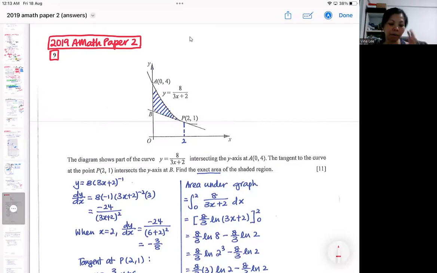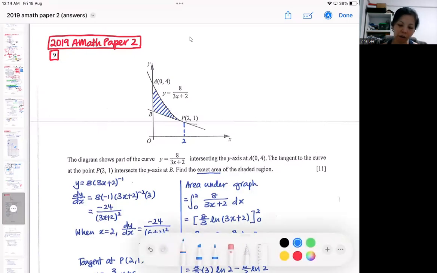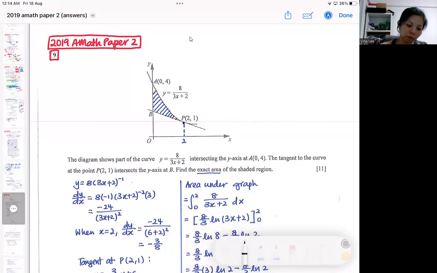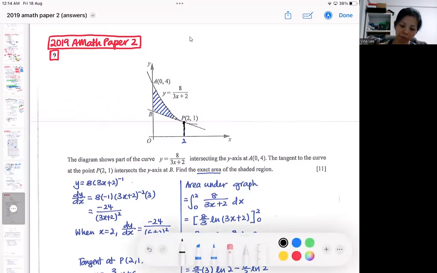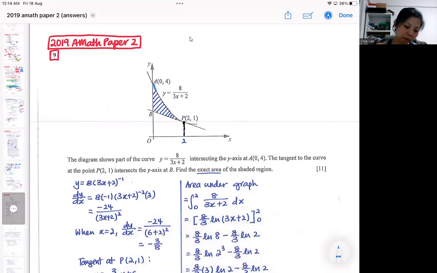Before you do anything, you make sure you dot down any intersection point. If you have watched my basic video concept of area under graph, I will have told you, you need to dot down. The purpose of dotting down is to see an enclosed shape. So you need to have some plan first. In this question, if I would like to have the shaded area, I will need this area under the curve. So I'm planning out first.